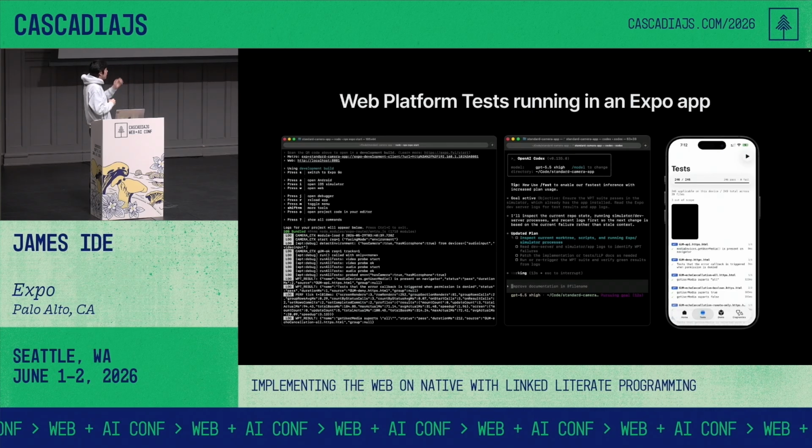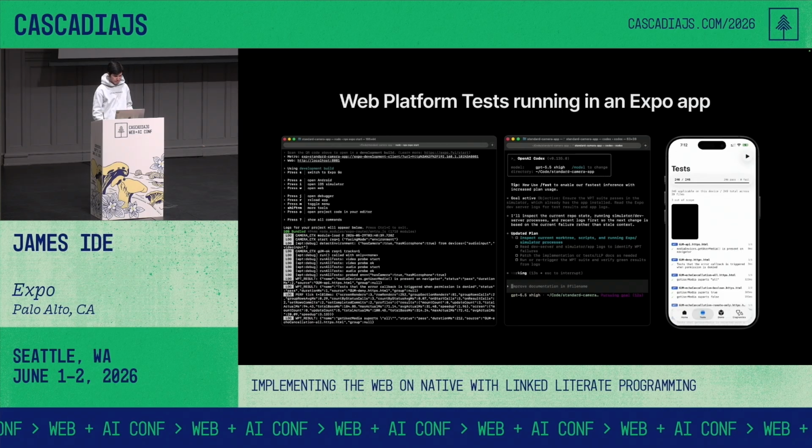The test harness, with a few prompts, now captures all errors that run in the app, and it sends them from the phone to the Expo dev server to be readable by the agent. And eventually, the agent got the full test suite passing, even on a physical iPhone. 246 out of 246 tests were passing. So with this foundation working, I started looking for existing browser demos that showed off the web camera API.